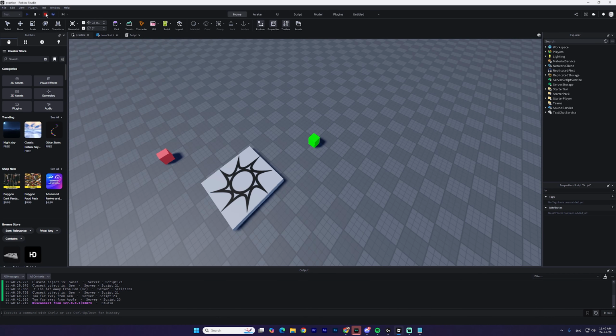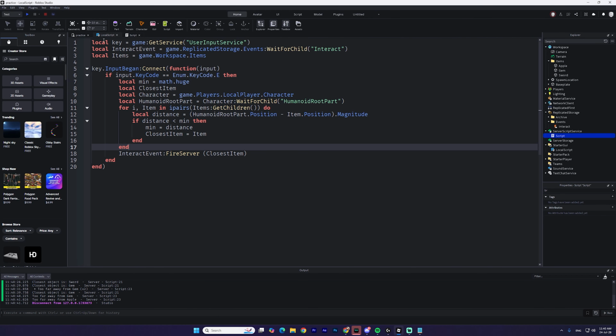So let me show you my script, my local script. Yeah, I feel like this took way longer than it should have. But yeah, man, my local script, right? Whenever I press E, this function runs, right? So basically, I take a variable min that's infinite, and then I also take another one, closest item.